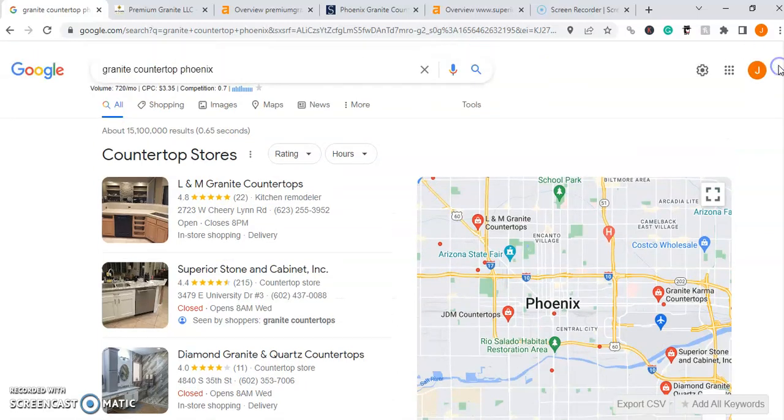Whatever the method is, it seems to be a pretty popular one — there are about 720 searches every single month for granite countertops in Phoenix, and that number is greatly magnified when you add in other search terms like granite countertop installation, granite countertop repair, granite countertops near me, and all these other searches. Regardless of the search term, the results stay the same.